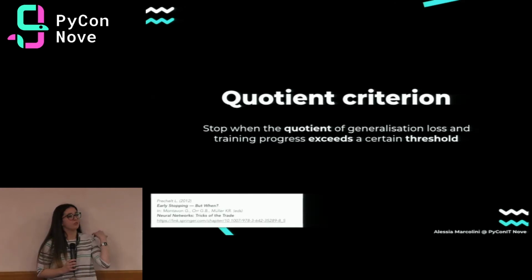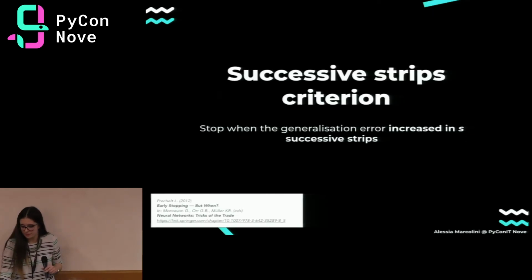The result is called training progress. Then you take the generalization loss and divide it by this training progress. This criterion tells us to stop when this quotient exceeds a certain threshold.